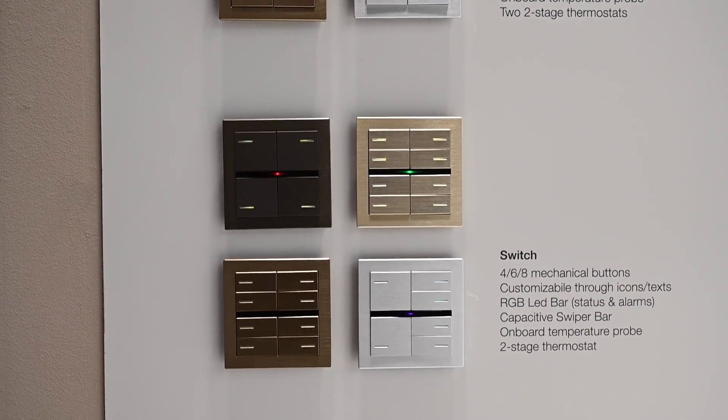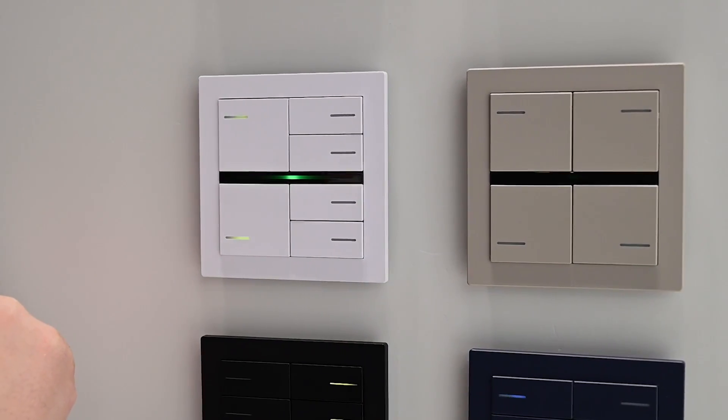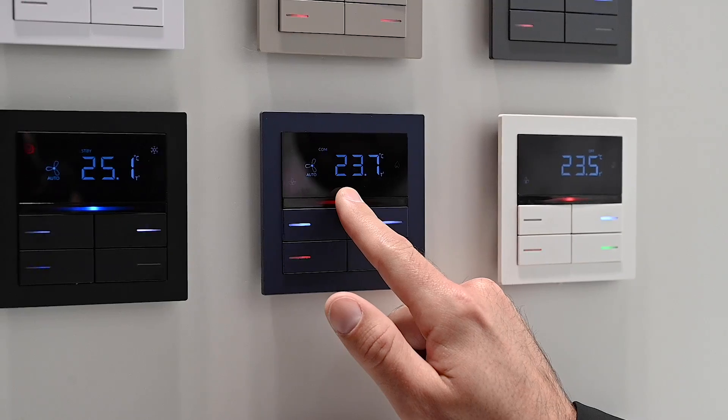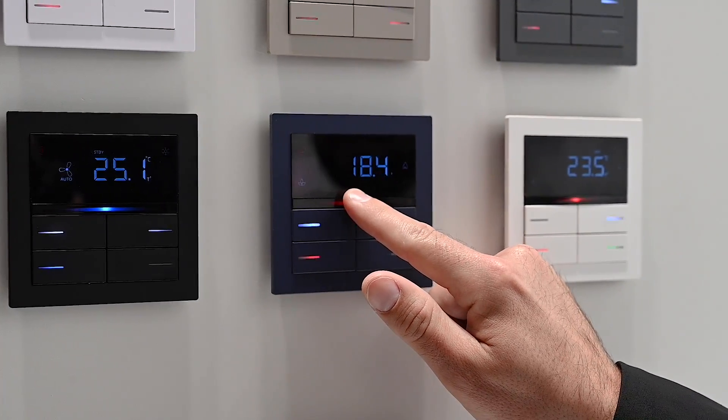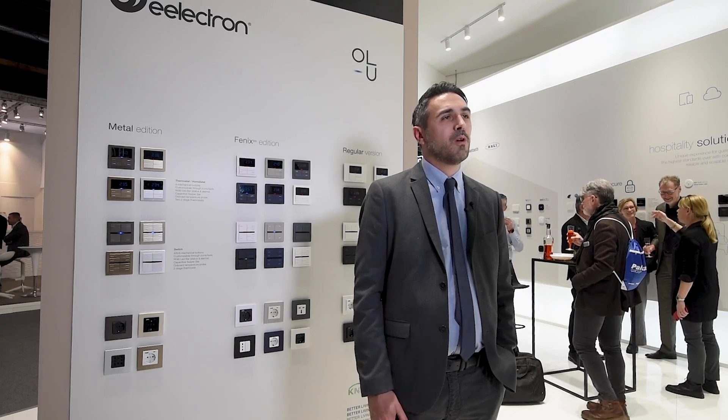Regarding the features of the product range, we work on Kinect Secure Protocol for devices across the global range. We also work on specific features like double functionality on the buttons and using gestures to enable scenes, for example for dimming lights or other behaviours. The product itself mounts a temperature probe so thermostat logic is available everywhere, and it is also possible to integrate higher quality features such as humidity and CO2 sensors.